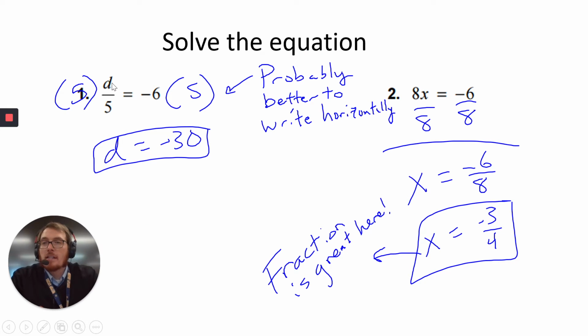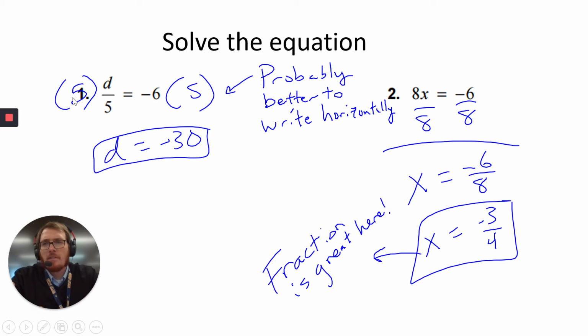Okay, this next question has division, so it's d divided by 5. So to get rid of division, you have to do its opposite counterpart, which is multiplication. So you would multiply by 5 on both sides in this case. This is one of the cases when there's a fraction involved. I typically tend to write more horizontally. You might think that it might be easier to write vertically, but with fractions, the reason that horizontally might work better is because you can cross-simplify things if needed.